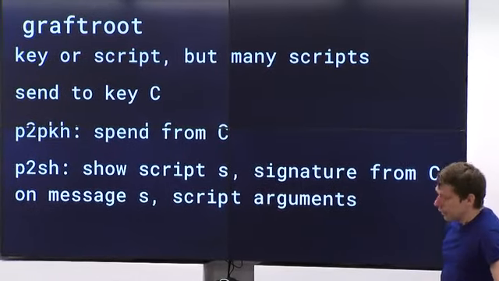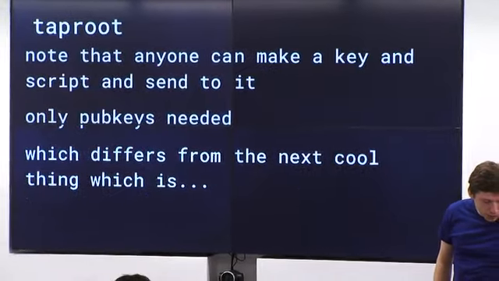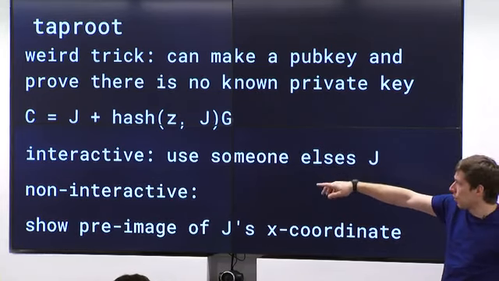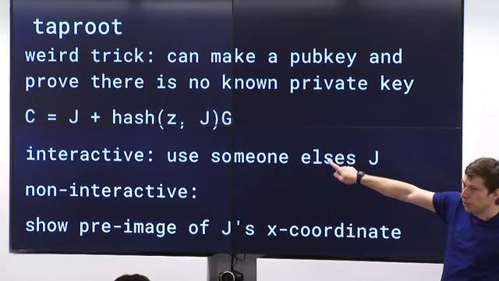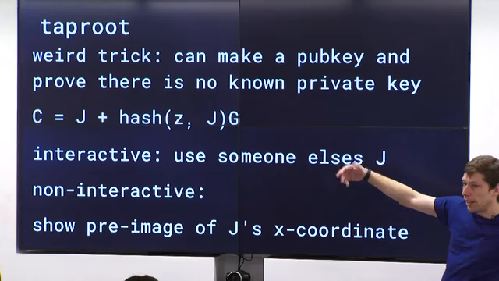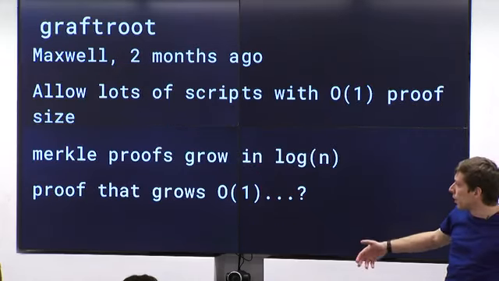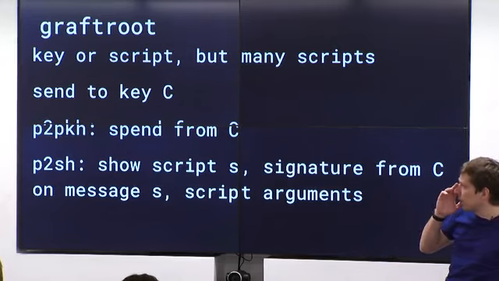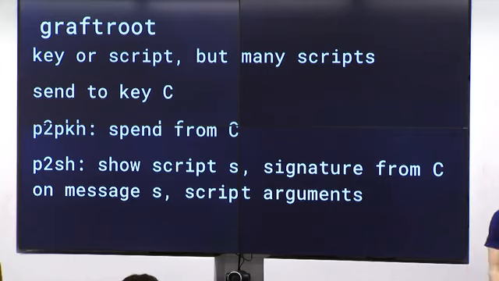There's also a way in this one to prove that there is no key C. That's to say, look, it's only going to be this script, and no one's going to sign in the normal just-the-key-signs method. There's also a way to do that here. It's much less useful, though, because what you essentially do is you start with your script, and then you compute a signature on it, but you also prove that there was no private key that made the signature. It's actually really fun.